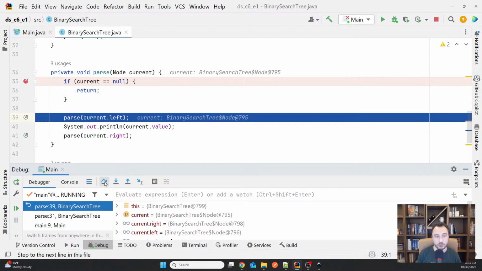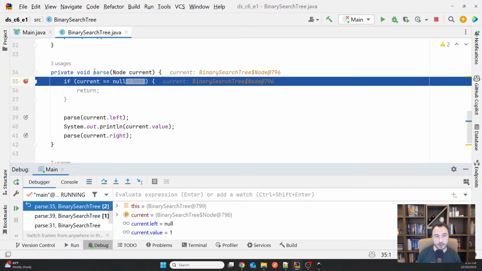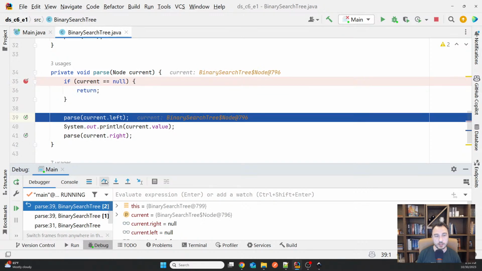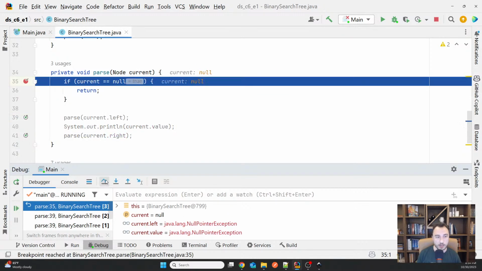Okay, so when I'm now going back, I'm again on the first line of the parse, but the current node is number 1. Since 1 is also not null, it will try to go again and parse its left side first. So I'm again on the first line, but this time it is for the left side of 1.